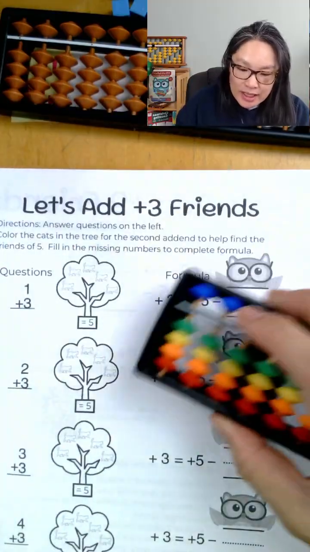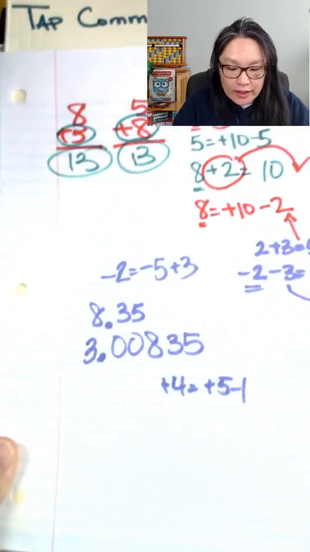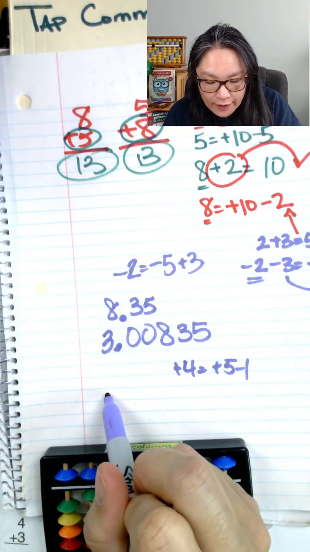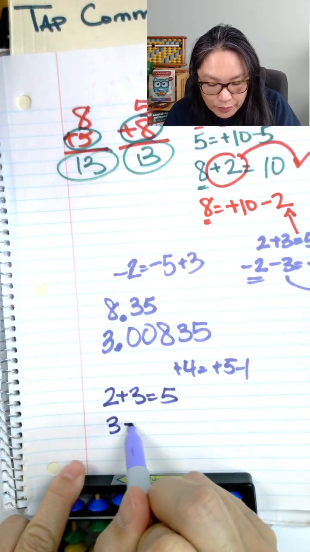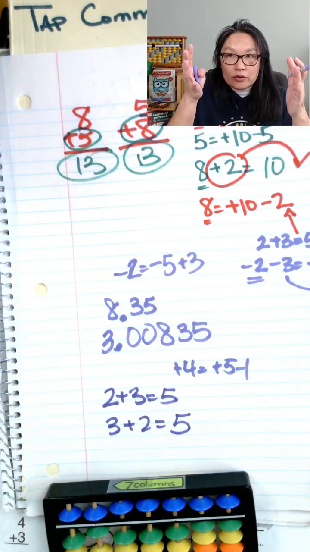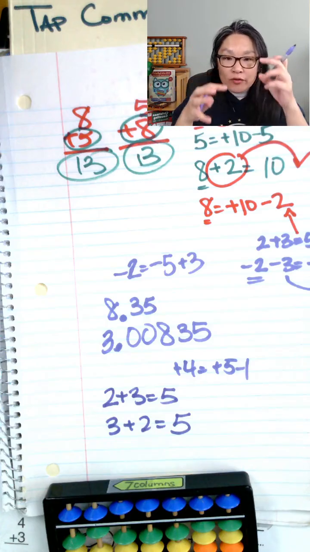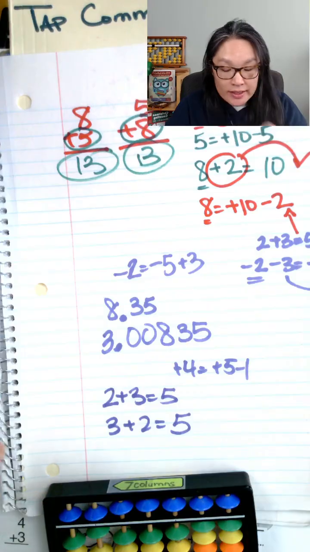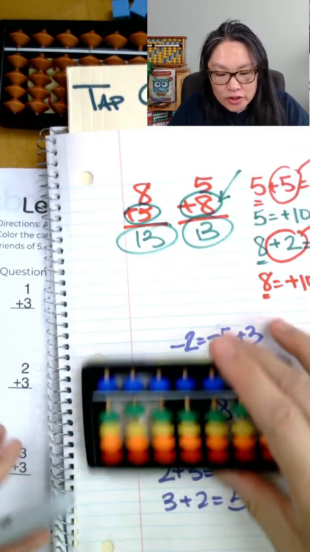Then the next step is to understand how do you do a plus 3. Again, plus 3, what is the pair for 3? The pair for 3 is 2, right? How do you make a 5? 2 plus 3 is equal to 5, or 3 plus 2 is equal to 5. So we do a lot of mixing up and manipulation, moving things around. And as we move things around, yes, I like that it encourages understanding and not memorization. Yes, exactly.